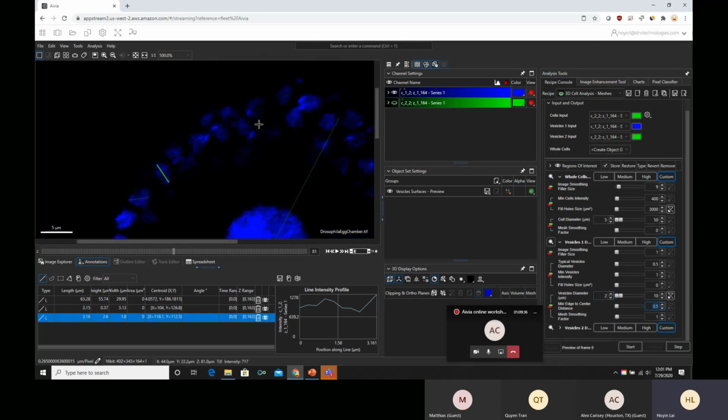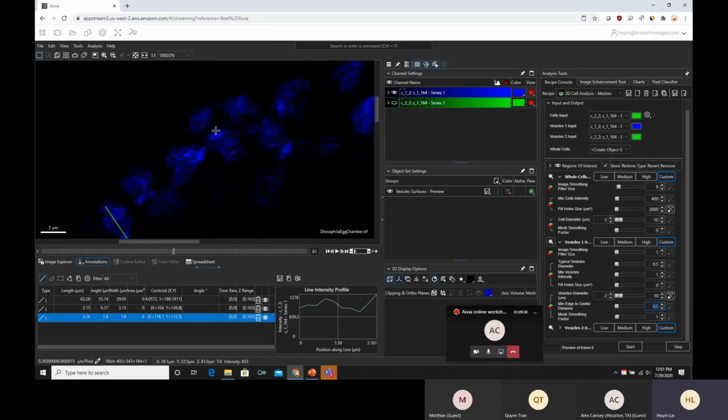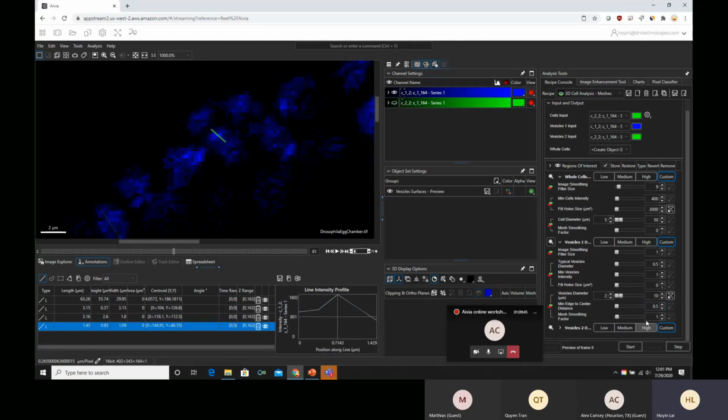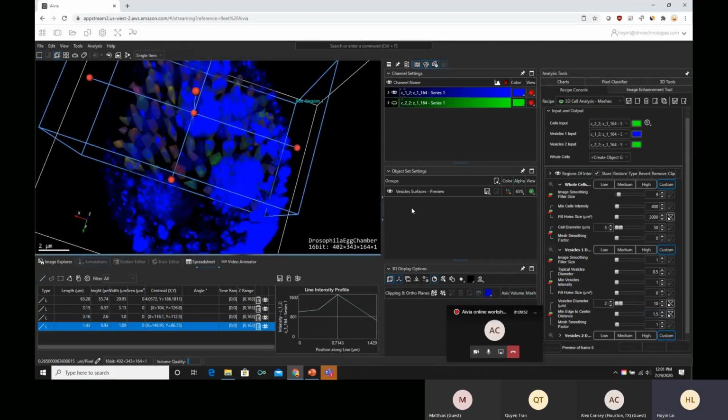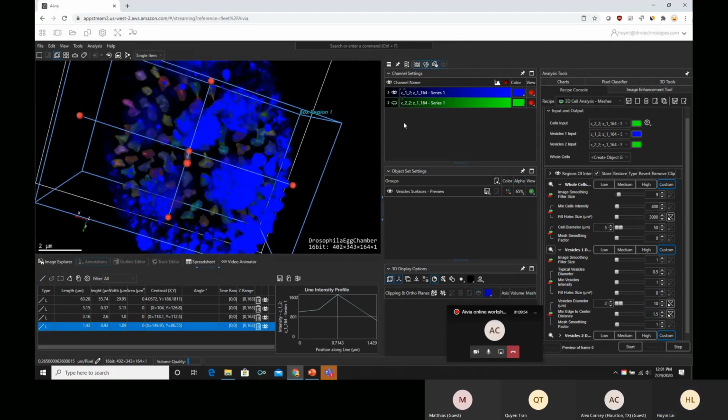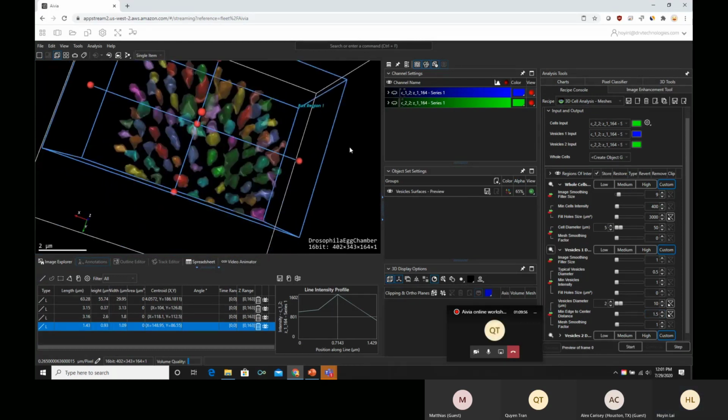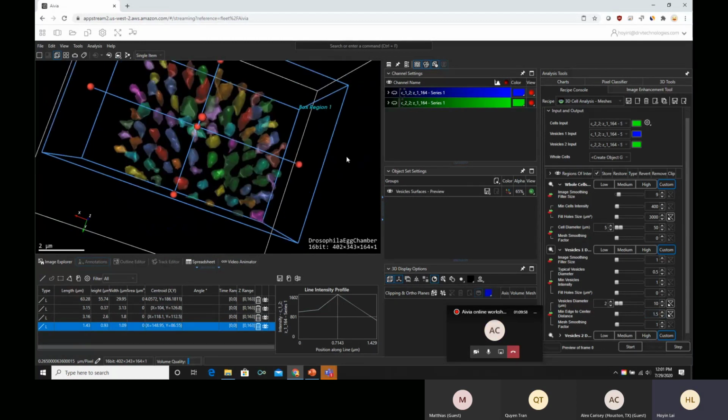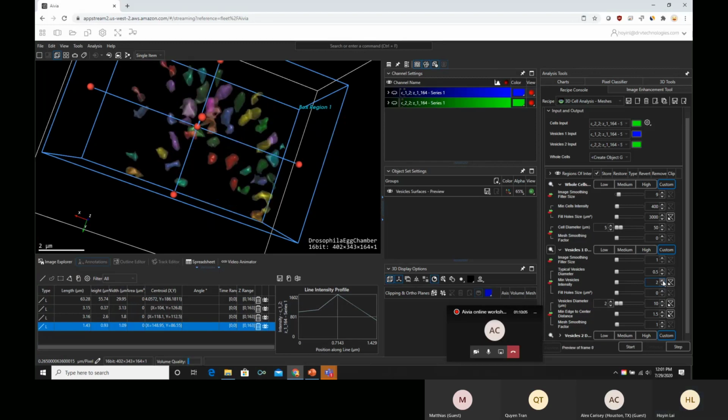And then this partitioning is going to be measuring the distance between two objects that are touching, from the center of the object to the closest. So it's similar to the radius in this one. So I'm going to do 1.5. This is looking a lot better than before. I'm also going to change the intensity up a little bit. Oops, that's too much.